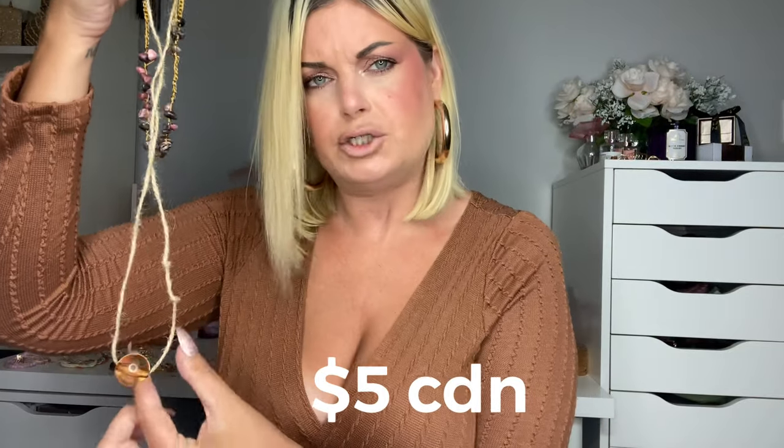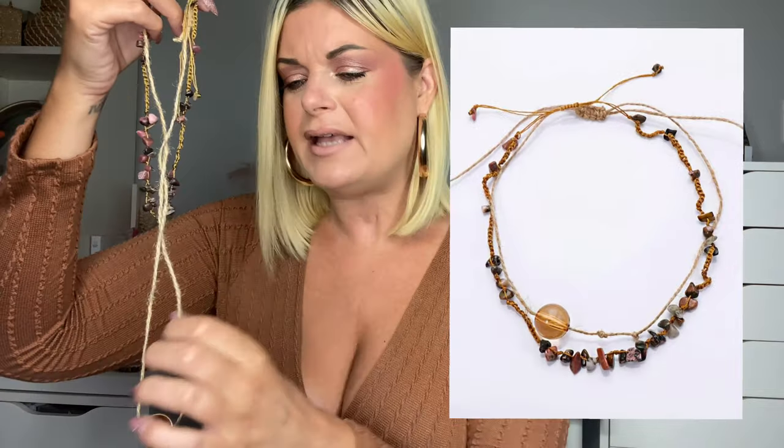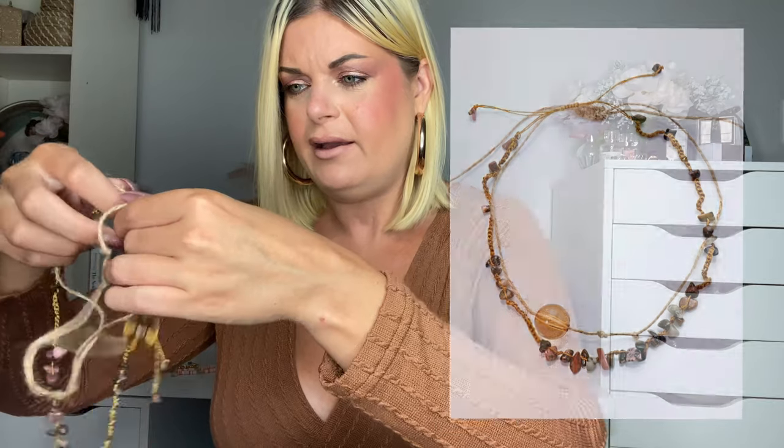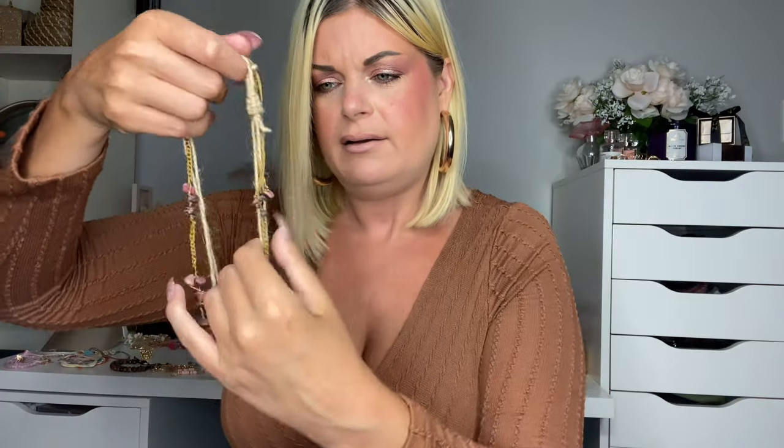With this necklace I'm not quite sure what happened — if you look at the picture from the website this one looks like it's level, so I don't know if I'm supposed to double wrap it. Nevertheless it's still wearable, very boho looking, rope style with lots of beads. Super pretty — I think for fall maybe with the colors, but it's also giving me beach vibes.